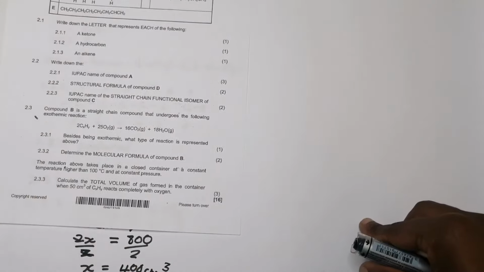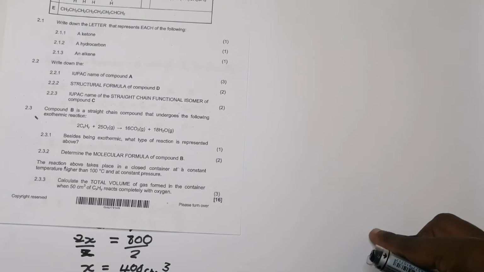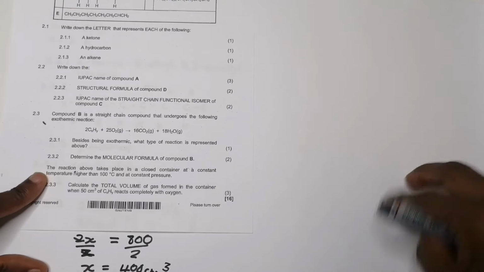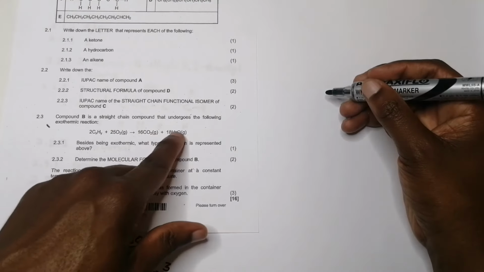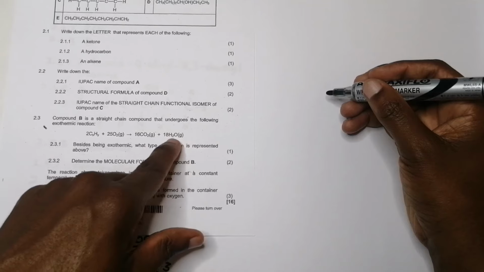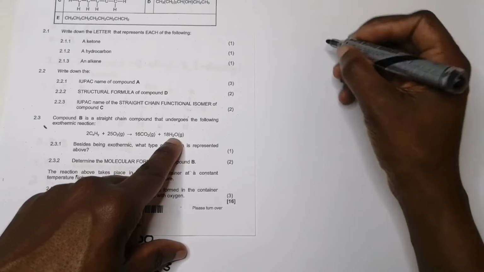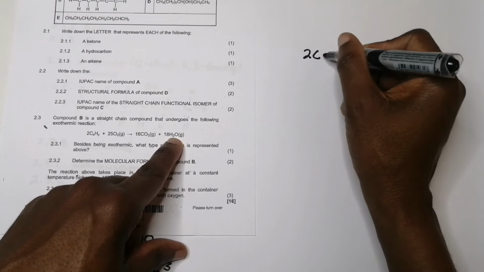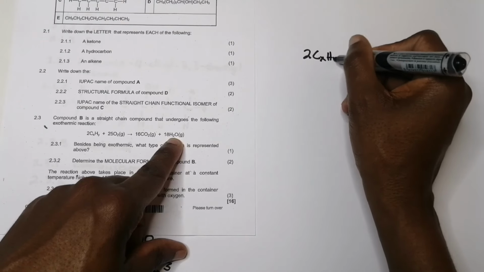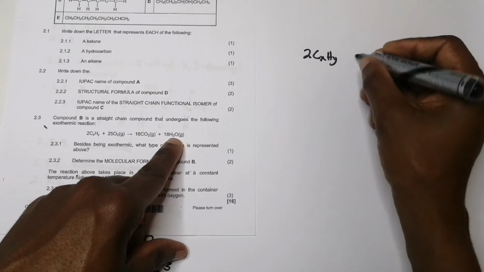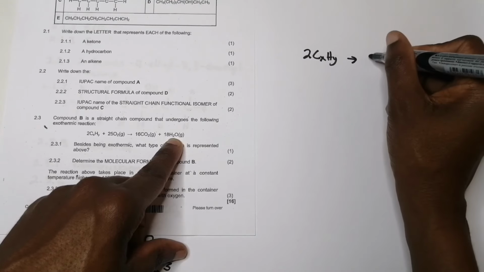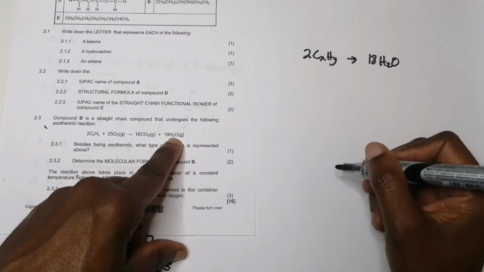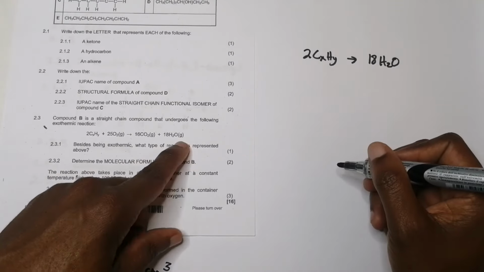So now I know I've got 400 cubic centimeters of carbon dioxide that's formed. But now I need to find the volume of H2O. Remember, both of these are gases. So I'm trying to find the number of moles, or the volume rather, of H2O. For every 2 CxHy, or you can say C8H18 because we know it now, I will get 18 moles of H2O, water, because it's in gas form.